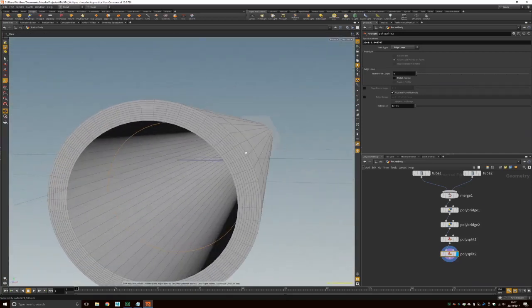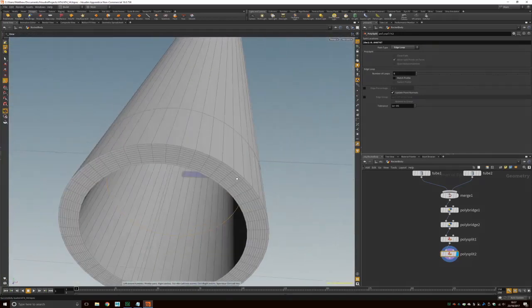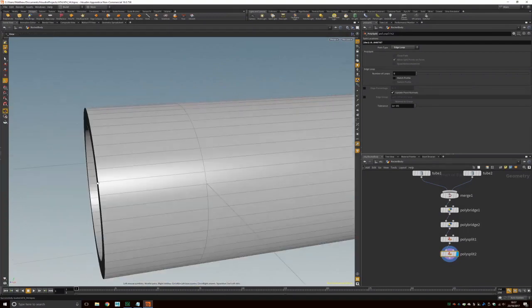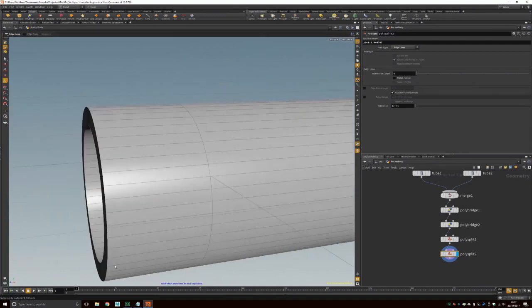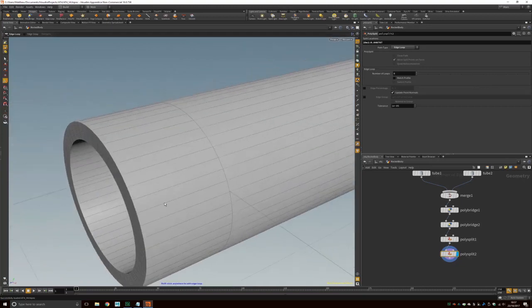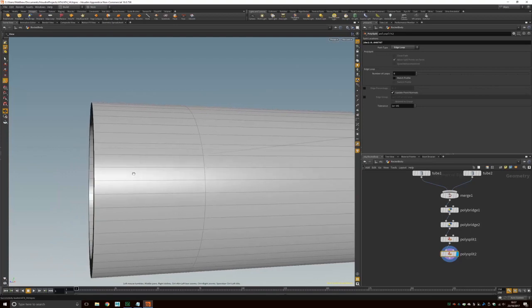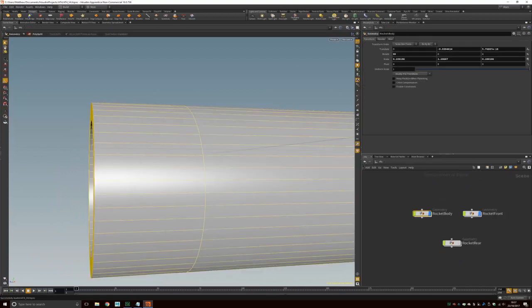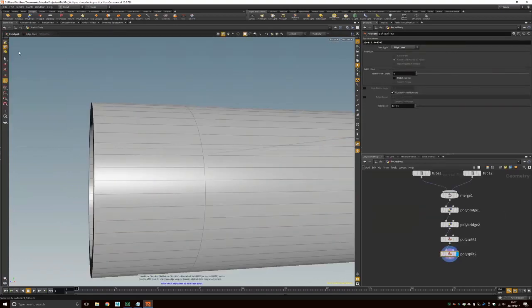So now we have basically a line we can use to manipulate all this geometry outside right here without affecting anything over here, and we'll use this to make the cone shape on the back. So what you want to do is go to your edges, your points, and we want to select everything on the back here.